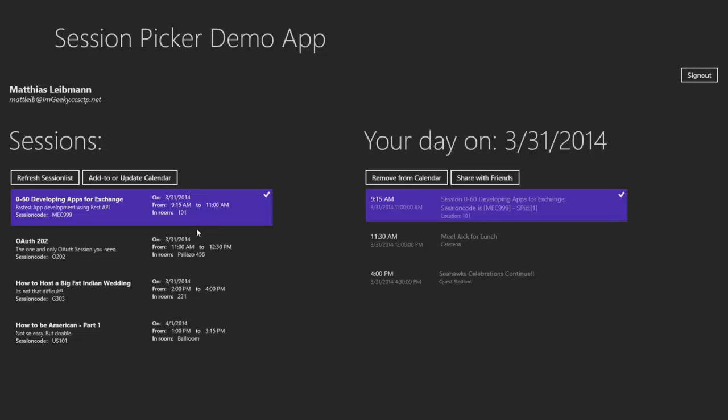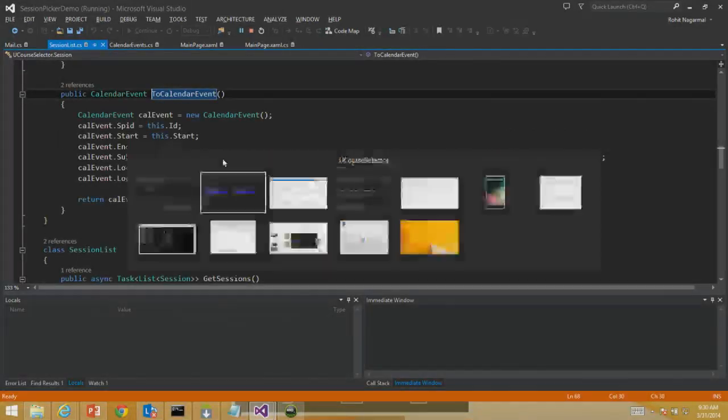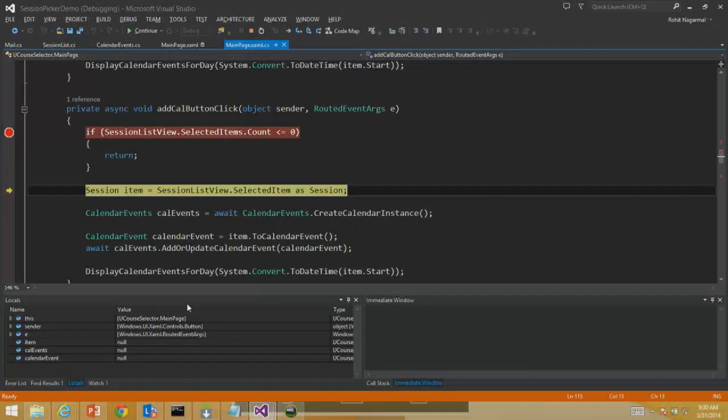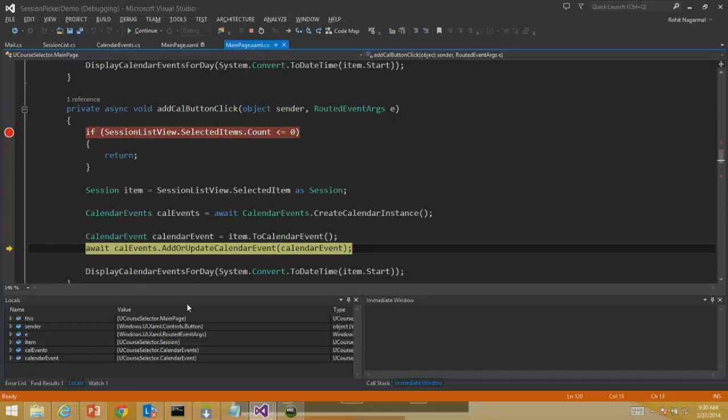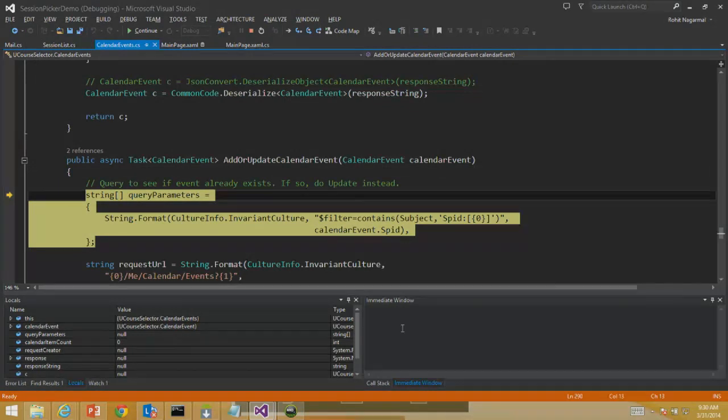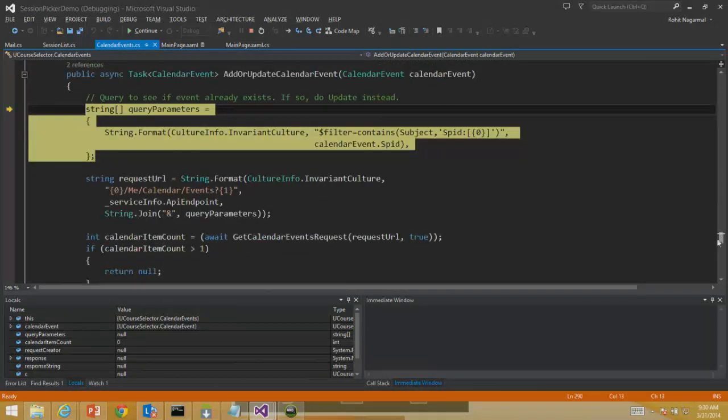Let me go in further. The first thing I do is check whether this session is already on my calendar or not, because if it is, then it becomes an update. So I'm going to make a query which says, give me all the sessions which have this SharePoint ID in the subject.